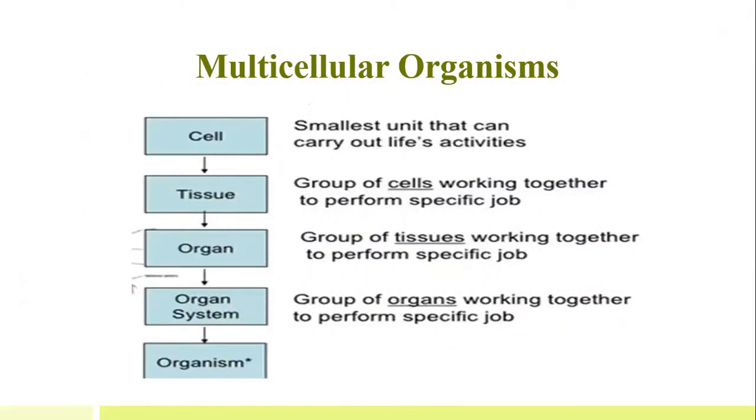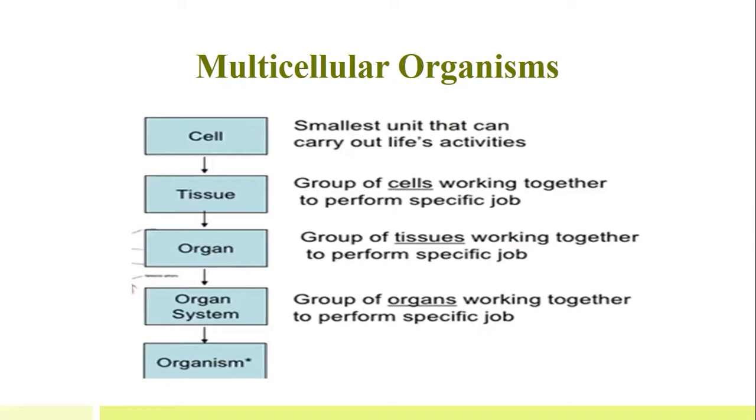Now let's look at the actual structure that we were describing. We have the cell, which is the basic biological unit of life. We now have tissues after cell. Tissues, based on the structure, would be a group of cells. After tissues, we have organs. Organs would be a group of tissues. After organs, we have the organ system, which would be a group of organs.